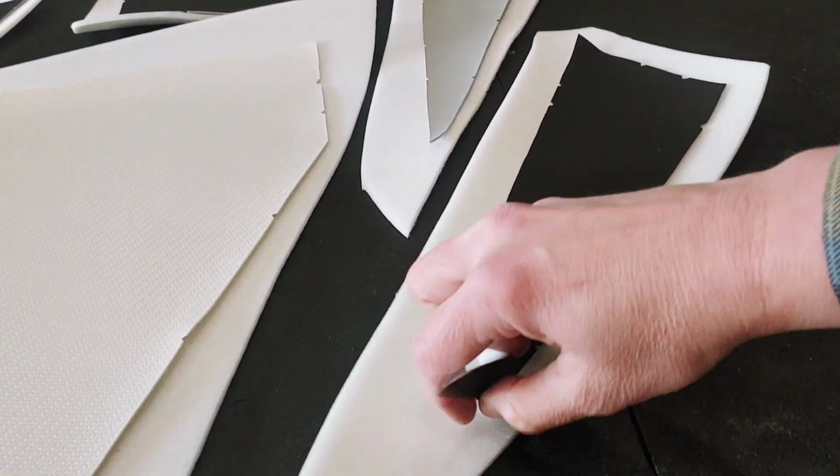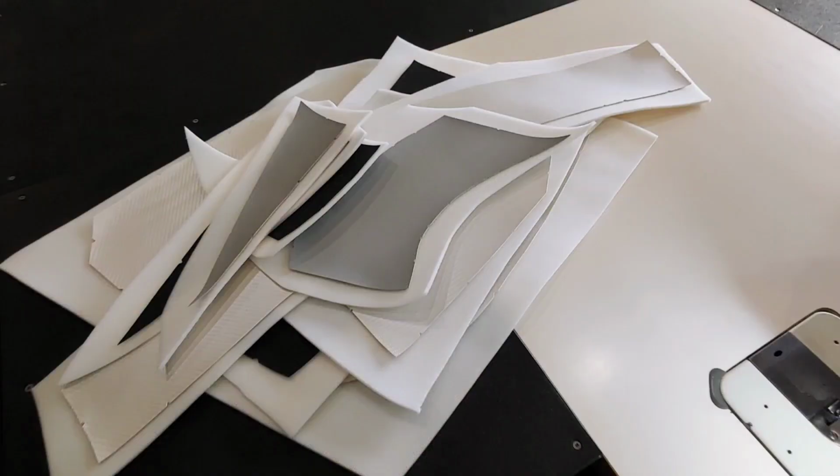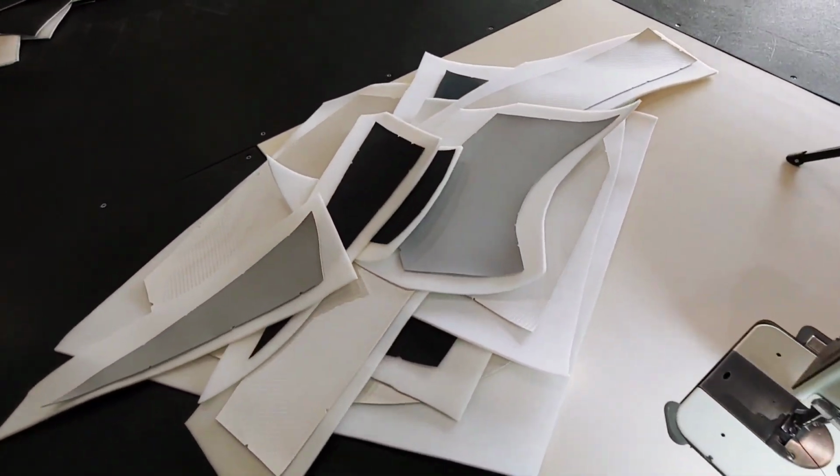Here are my pieces, and because I marked them on the back, I need to make sure I transfer my marks to the back side of the foam. An added step, of course, but if you mark everything on the front, you should be good to go. Let's sew these together.